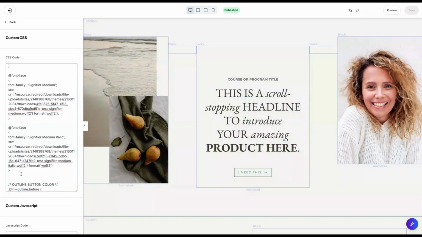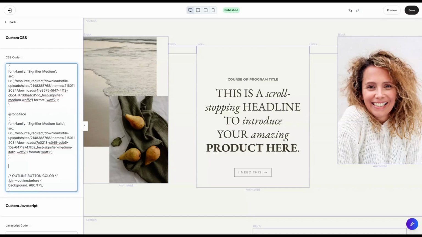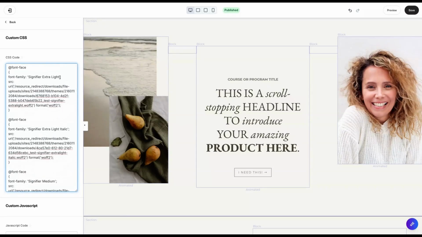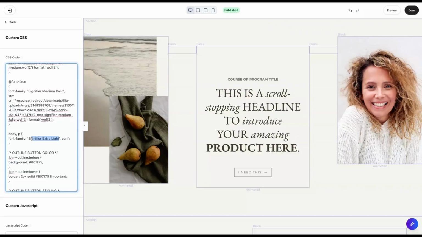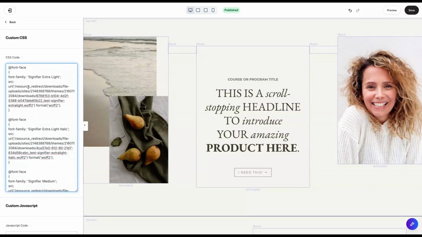All right, now we're actually going to tell it where to use those fonts. So if you want it in the body copy, you will type in this code with brackets and put in the font family in here. So that will look like this. So again, you can copy this code. Just make sure that the text here is exactly the same as the first font family that you have. So just to make sure and to show you, I will copy this and stick it in right here.